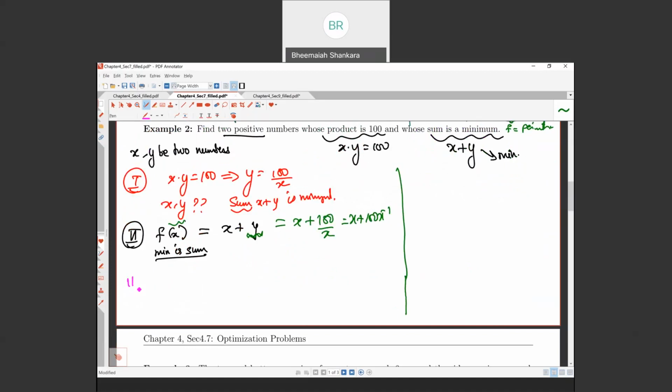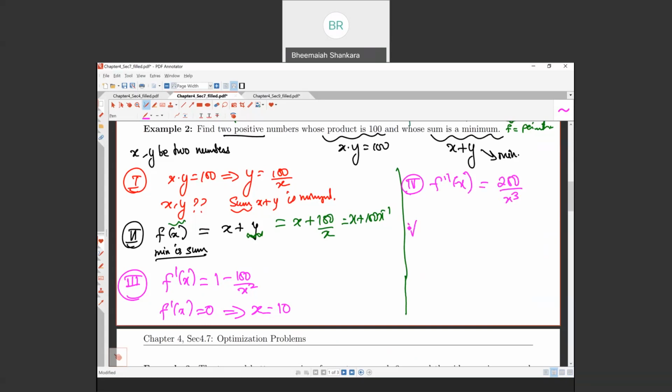So we know the model. So let us differentiate in our step 3, f prime. Differentiation of x is 1. Differentiation of x to the negative 1 term will be negative 100 divided by x squared. Equate f prime of x equal to 0. Solve for x. You get x equal to 10. Now take this x equal to 10 and take the derivative again to get f double prime. In step 4, f double prime is 200 divided by x cubed.